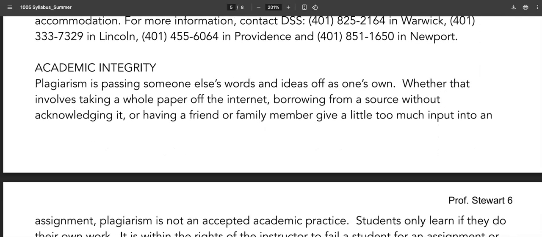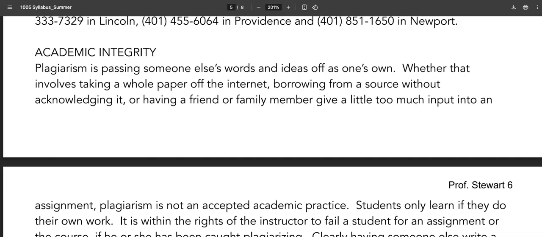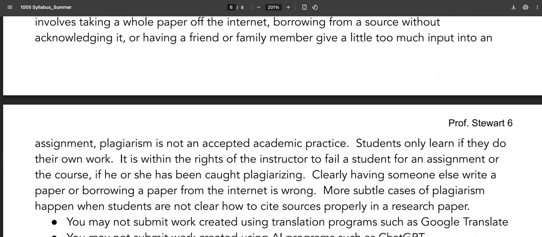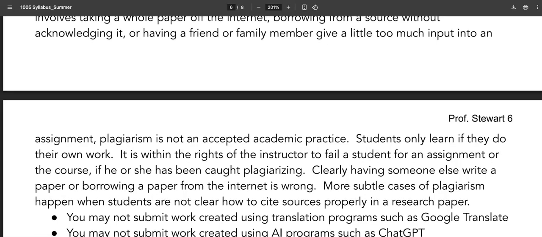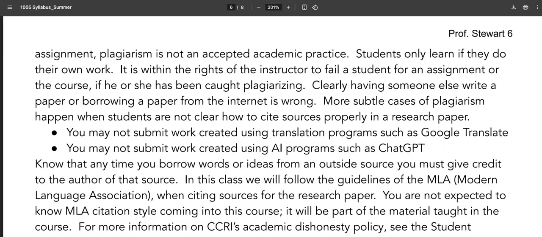Academic integrity, again, do your own work. Again, if it's not coming out of your own brain, then you need to say where it came from. And so if that's through AI, which is sort of original in a way, it's scrubbing the whole internet and creating these sort of ideas and word salads and things. But please, if there's any question, email me or look at the resources in Blackboard about how to use MLA citation format. Okay, and I'll let you read through that.